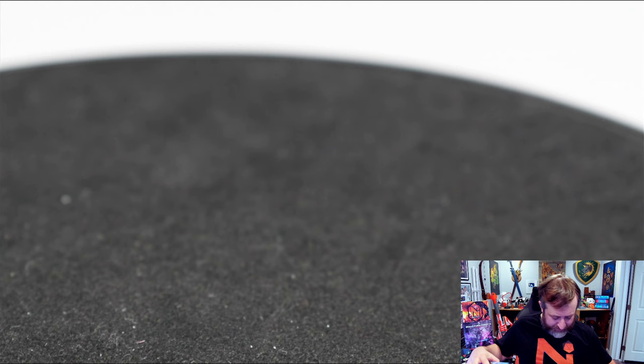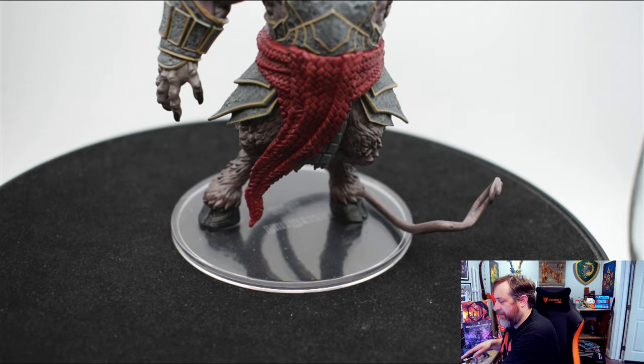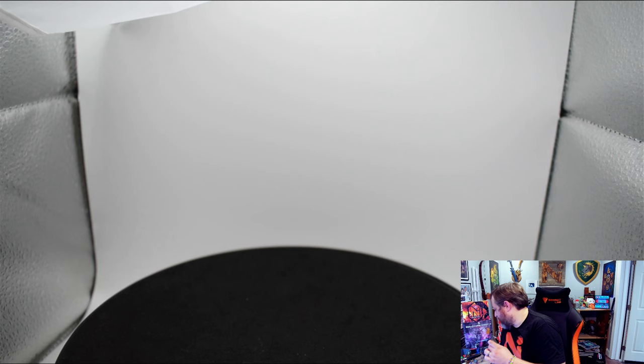This is another one that we got in the Collector's Edition box set — the Fire Hellion, which we've already seen before, so we won't belabor this too much. As you can see, it does come with its arm not attached, so we'll go ahead and pull out the arm — it's got a big torch — and attach that arm like so. You can see the detail in the armor. This is one we'd received in the Collector's Edition Limited Edition set about a month ago, a little before Gen Con. A very cool miniature nonetheless.